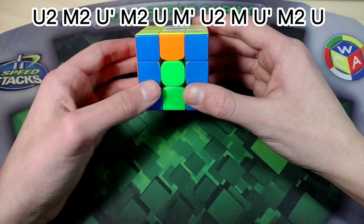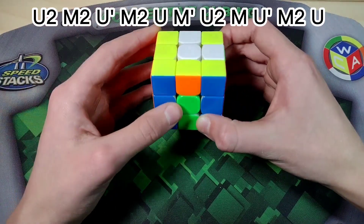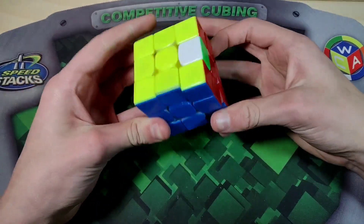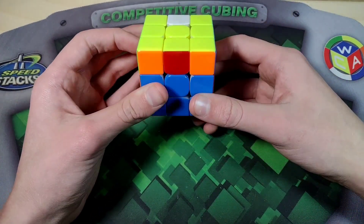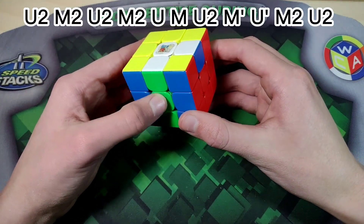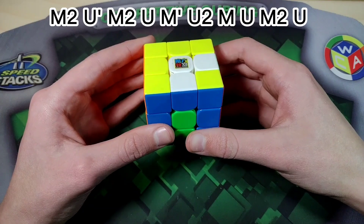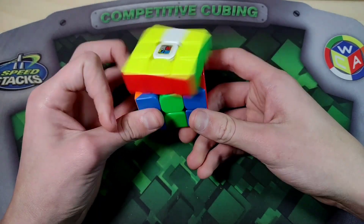On to UFUB examples. Example one is an adjacent case — the corners are matching, so I bring the matching corners to the front; they end up diagonal, so I just raise the dot. Example two: they are the same — insert them, set them up opposite, and raise the dot. Example three: they are opposite — insert them, stack the D layer edges, then do M2U2, and then raise the dot.